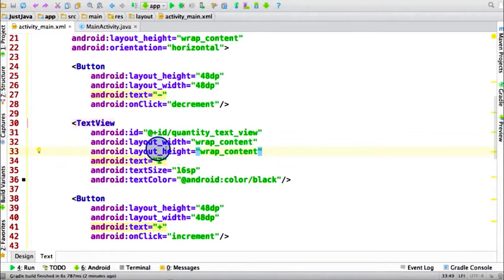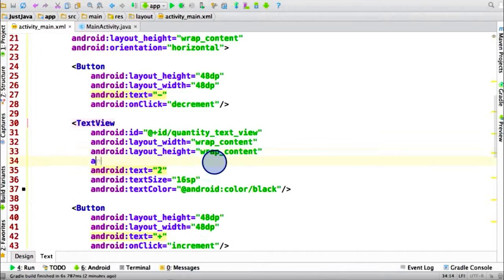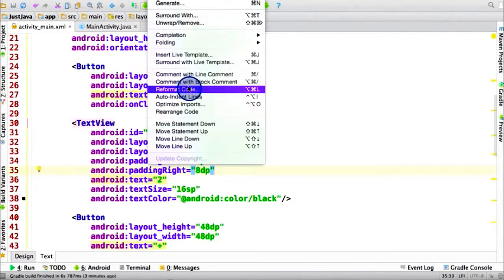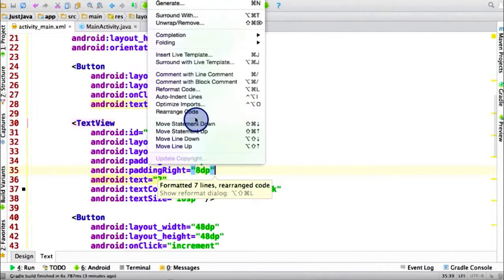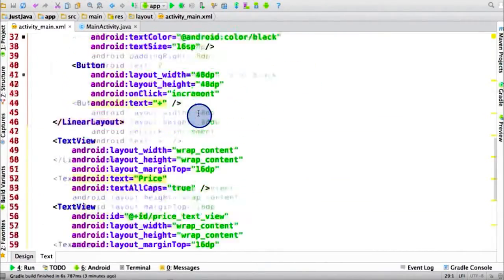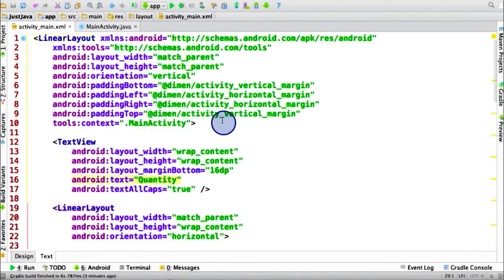We could either add it as margin or padding, but I'm just going to choose padding. And we'll set the value to be 8 dips. Okay, great. Now I have a hunch that there's a bunch of extra white spaces and the ordering of our attributes may be incorrect according to the Android code style guidelines. So in the menu at the top of your screen, click on Code and then click on Reformat Code and also Rearrange Code. And that should rearrange all the attributes and fix up all the formatting for you automatically.